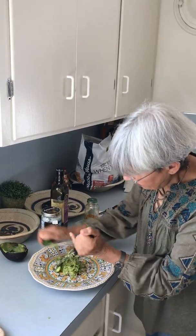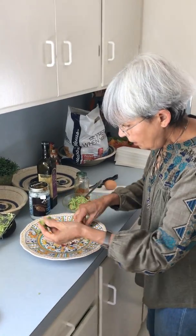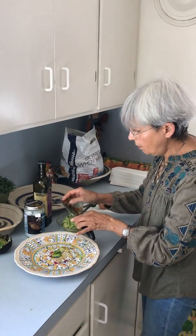So this is done. And take that, put it with the avocado. A little bit larger pieces, you don't want to give it to them. You want to give them just the mushy part of the vegetable.